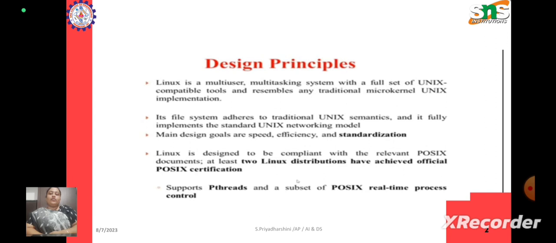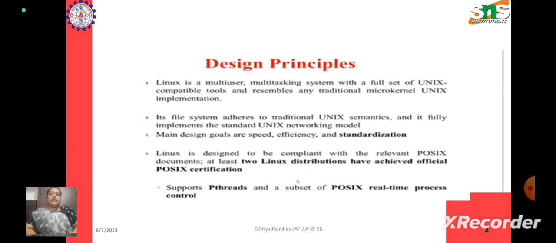So as we have previously known in the previous lectures, the concept of Linux design principles and about Linux kernel modules. In the previous lecture itself, I have told you what is Linux. Linux is a free open source monolithic kernel operating system. Monolithic kernel means the user space as well as the kernel space both will operate in the same address space.